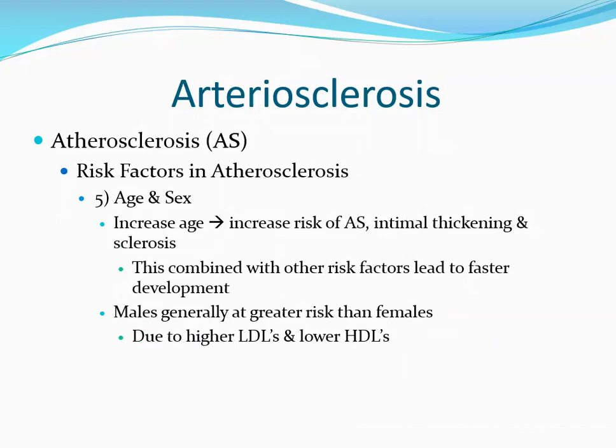Other risk factors include age and sex. As we age, so too does our risk of atherosclerosis increase. Intimal thickening and sclerosis are normal parts of the aging process. Combine this with other risk factors, and this can lead to an even faster development of atherosclerosis. Also, males are generally at a greater risk than females. This is due to normally higher levels of LDLs and lower HDLs in males compared to females.